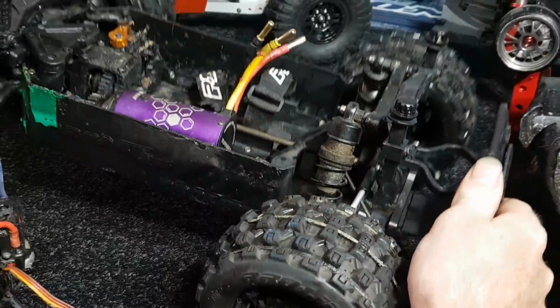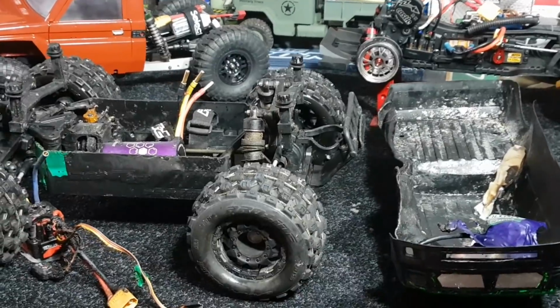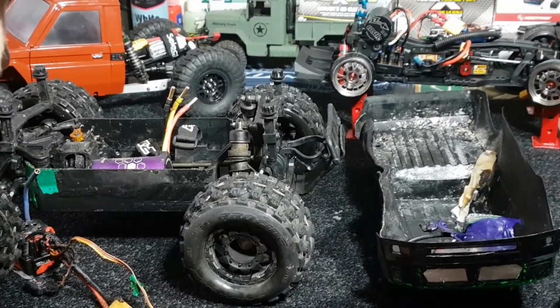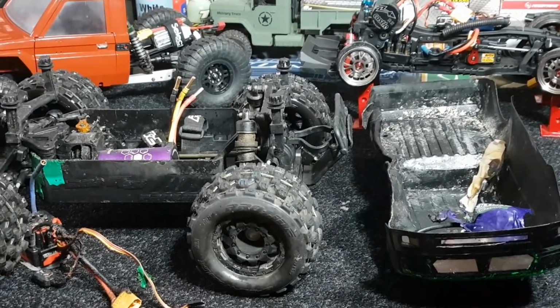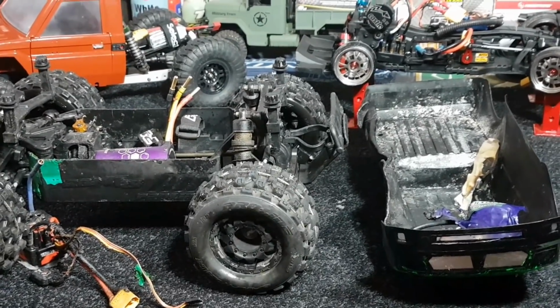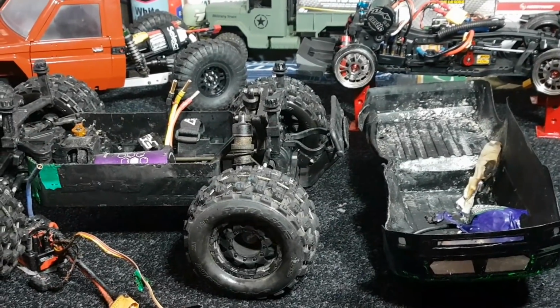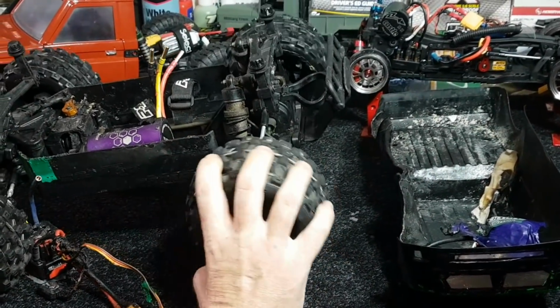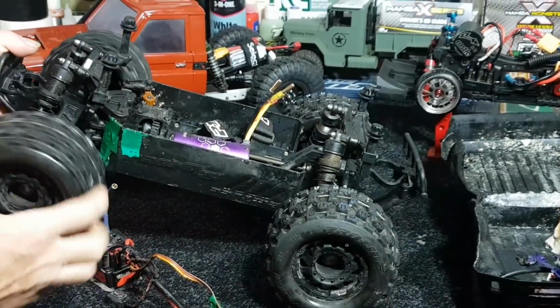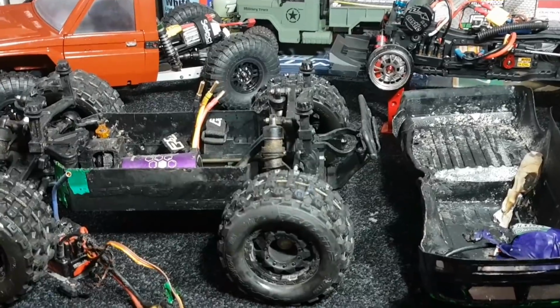I want to give a massive shout out to Pro-Line for this vehicle. Nothing could have taken the hits that this thing's taken today. I'm a big Arrma fan, but if I nosedive like I did with my Arrmas, and Arrmas are tough, don't get me wrong, I'm pretty sure my Outcast wouldn't have taken this sort of hit. My diffs are still nice, except for the center one, because it's obviously melted to nothing.